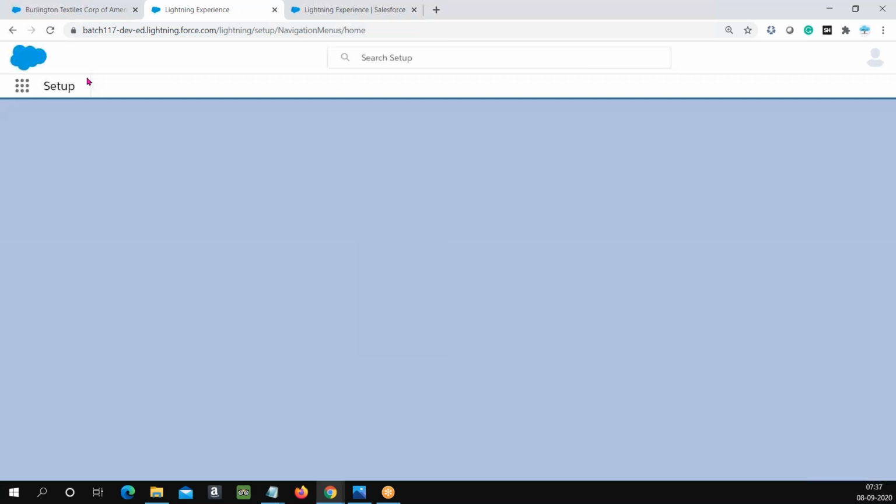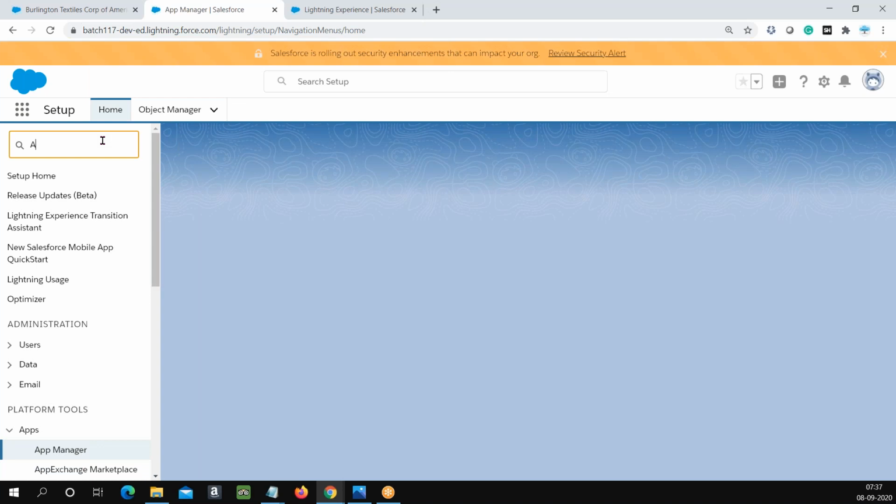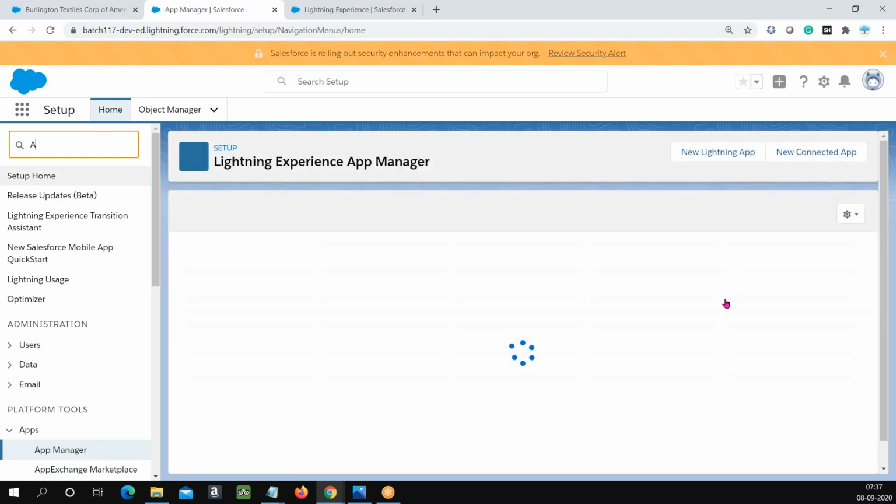If you create any Lightning application, you'll come to know there are three types of layout we have in Lightning. New Lightning app.